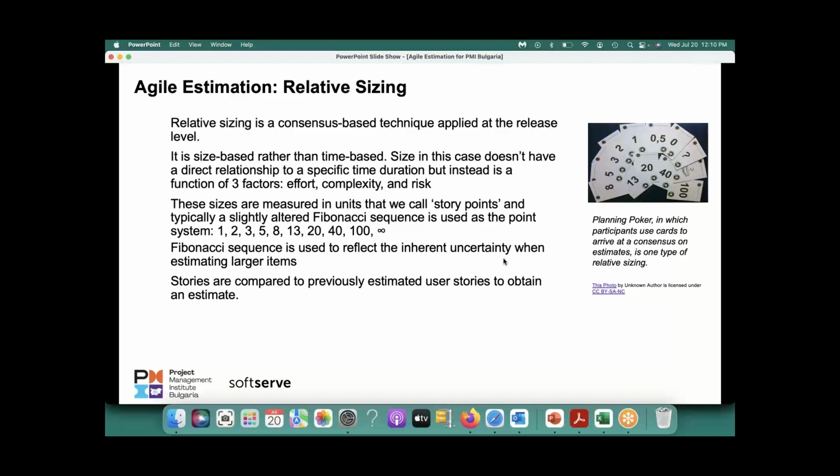And then you apply consensus. If there are 5 people, they may use planning poker cards, and they may try once. If there is no consensus, they try a second time, a third time, and so they generate consensus. Then only it moves forward. Many of you know story pointing and planning poker. There may be a whole separate session on just story pointing. I don't want to spend too much time on that.